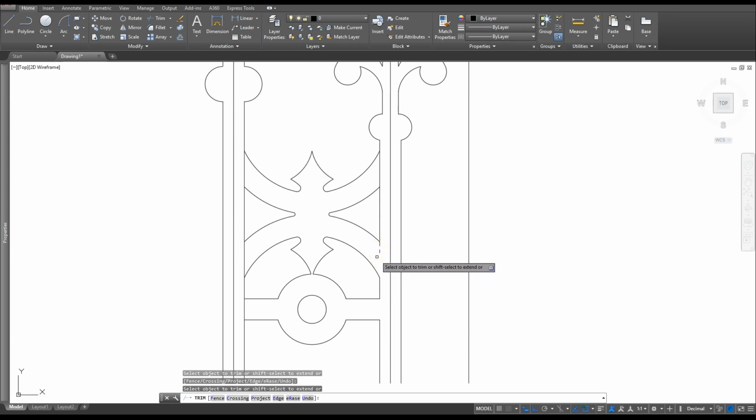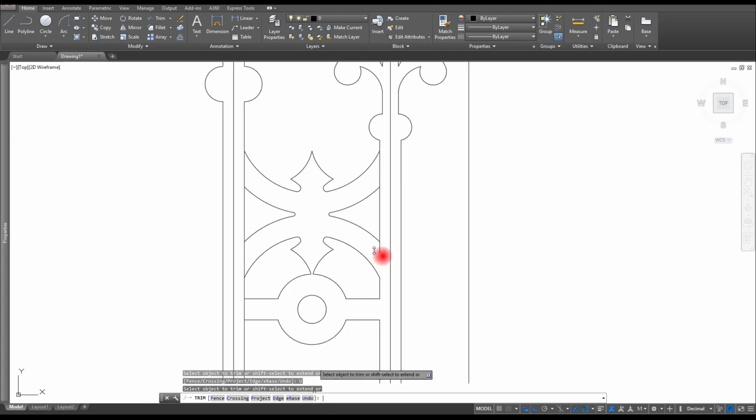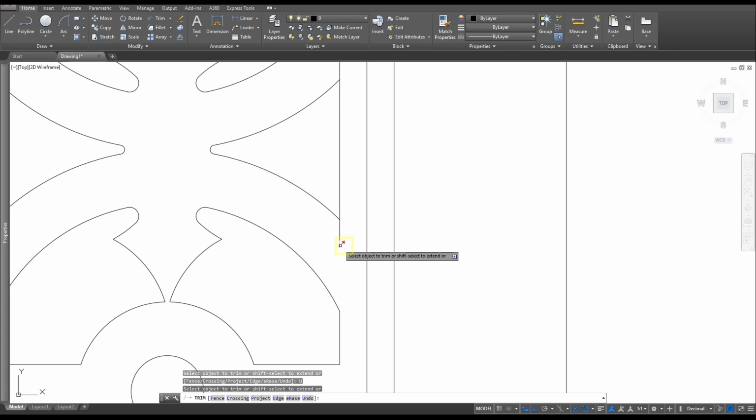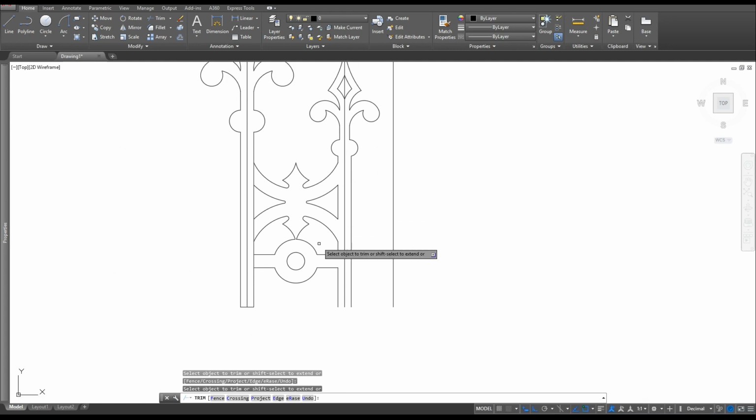I can trim between here, and you can see I left a little gap there. I'm just going to use the undo button. Now I'll come back and take care of that piece. And I'll continue to trim up into that portion. Alright, so I have all of this part done, which is nothing more than, if I just mirrored this across to the other side, that'll be done. And the last thing I would have to do is go ahead and put the bottom portion on this point.